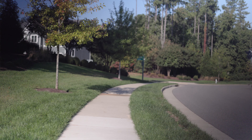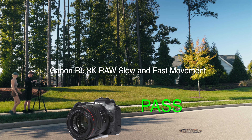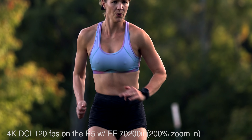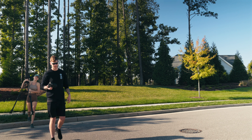Oh wow. The R5 is a clear winner here. Let's do 120 frames — I can't do 60 in raw, so I'm jumping straight to 120. I know the C400 can do 120 frames, but you lose some video quality. This is 4K 120 frames. I accidentally put it in 24 frames instead of 120, but I can assure you that the R5 with autofocus at that creative frame rate of 120 frames is a great tool. It works flawlessly 99% of the time. The R5 is a clear winner here — the mirrorless takes it.